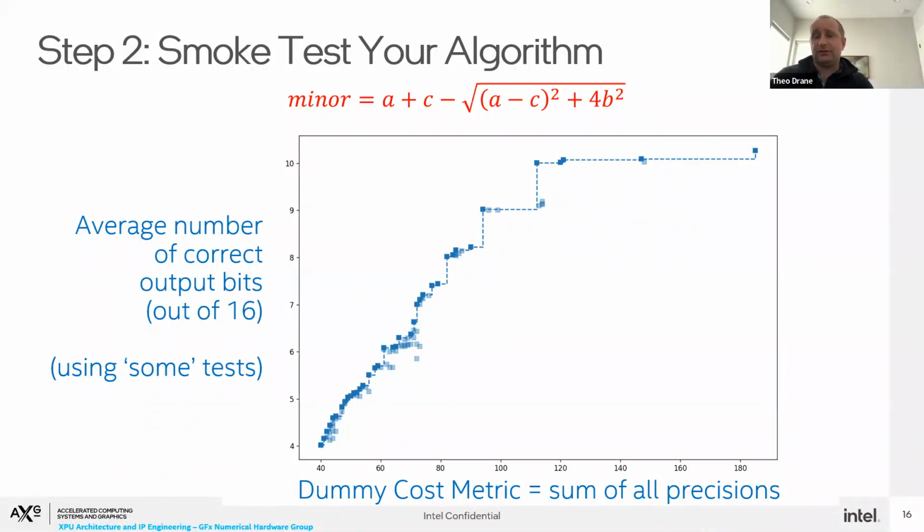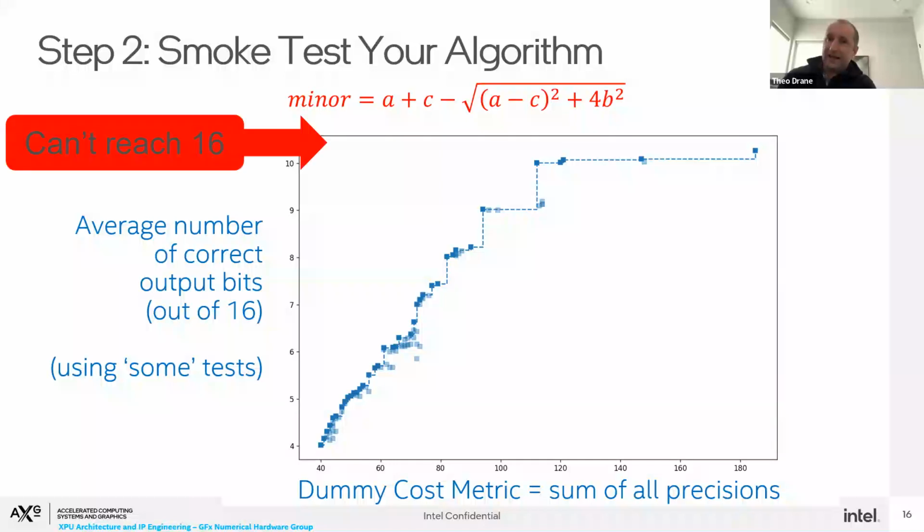But what's incredibly interesting about this Pareto frontier is that it can end up being broken. If you form this Pareto frontier, there are cases where you basically hit asymptotes. In the case that we looked into, the number of output bits is 16, and the average number of correct bits can't get above 10. That tells us there's not really much point; we shouldn't even be producing 16 bits because the other 6 bits are noise.